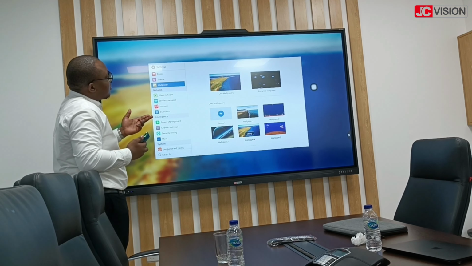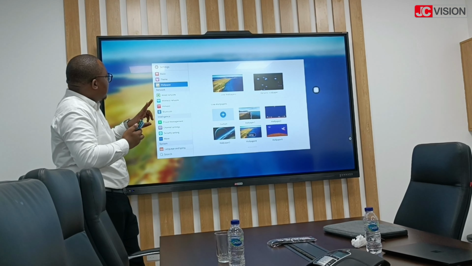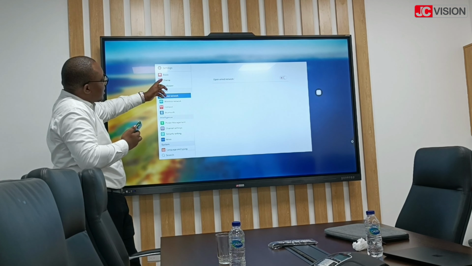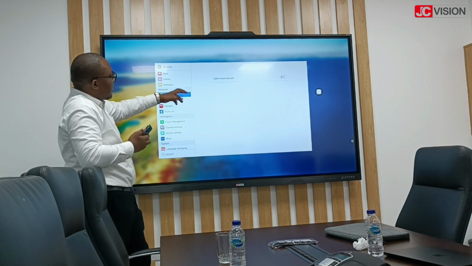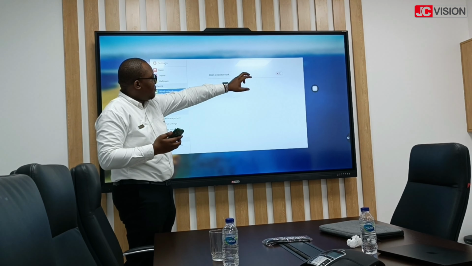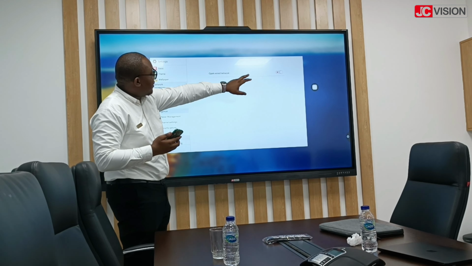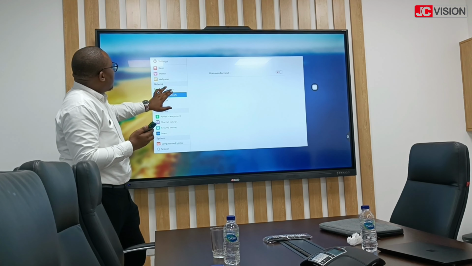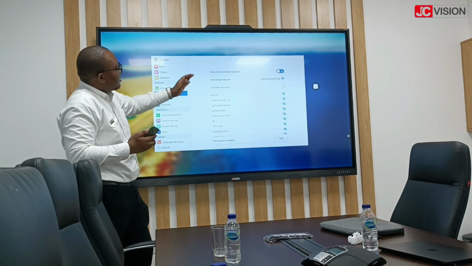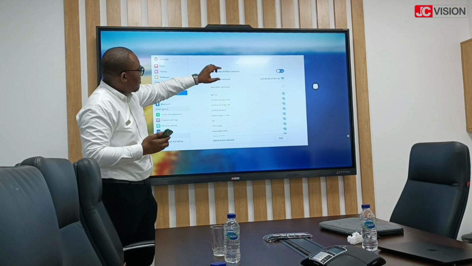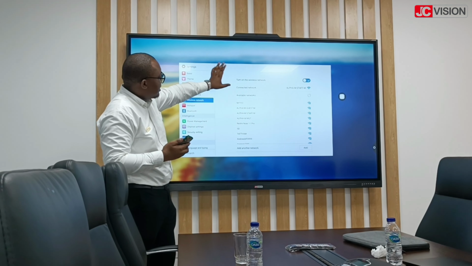This display you can also connect to the internet in two ways, either via the wired network, via LAN. If it's connected, it would be showing. Now you can see it's grayed out. Or if it's wireless, like now, the Wi-Fi name will be popping up. If it's connected, then all the details will be there.